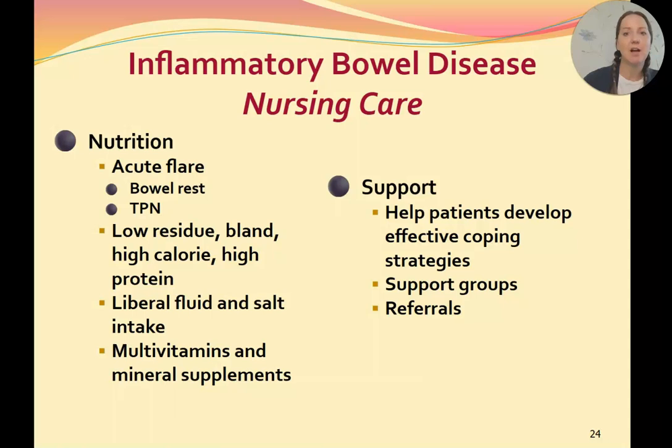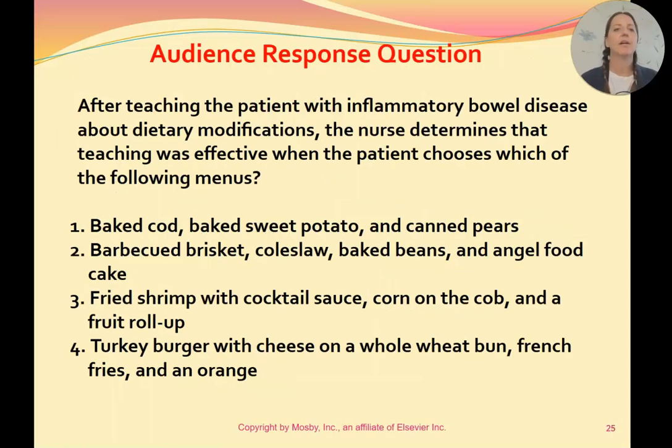Support groups are very helpful, very easy. Referrals are always easy. Nurses can make referrals. Remember that. Okay, so after teaching the patient with inflammatory bowel disease about dietary modifications, the nurse determines that teaching was effective when the patient chooses which of the following menus. So take a look at these.